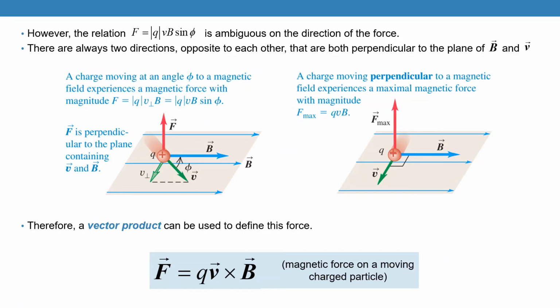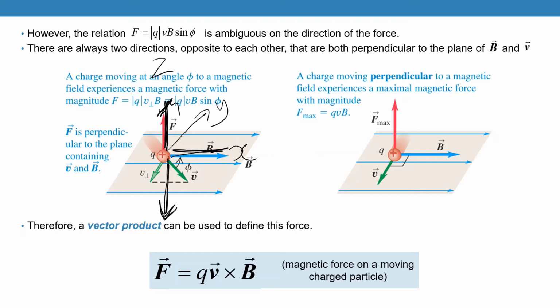So actually, the only way for it to be both perpendicular to the magnetic field and also perpendicular to the velocity, there are only two ways. The first is if it's going upwards, basically in the Z direction. So here we have Y, here we have X, and Z is actually going upward. Another way for it to be possible is that it is going downwards.